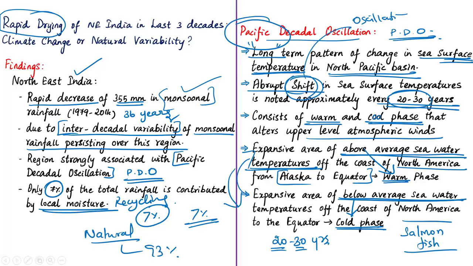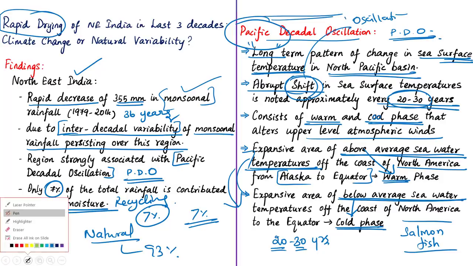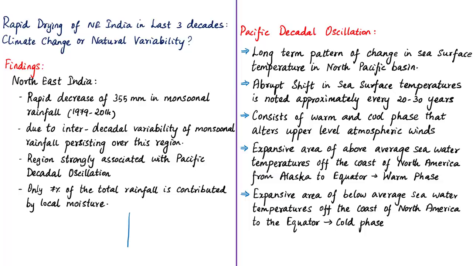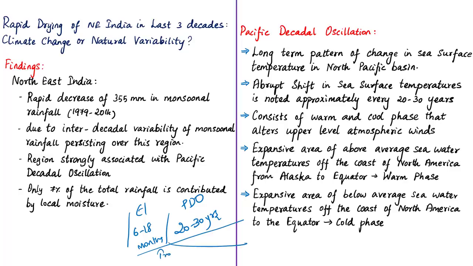The Pacific Decadal Oscillation is different from El Niño or Southern Oscillation in two respects. First, El Niño persists for 6 to 18 months whereas PDO takes 20 to 30 years for a shift or oscillation. Second, El Niño has primary climatic impact over the tropical Pacific Ocean, whereas PDO has a primary influence over the North Pacific Ocean Basin off the coast of North America from Alaska to the equator.